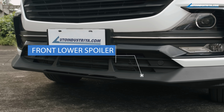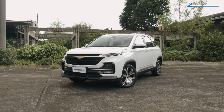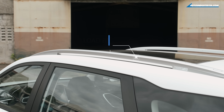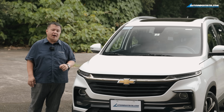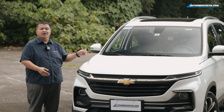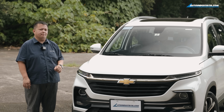But if you look at the profile of the vehicle, it is very much an SUV in terms of the ground clearance with these nice 18-inch wheels and the roof rails up top that are actually load-bearing. No, those are not just for show. Those actually can take quite a bit of weight, which is something we always appreciate when you put it on any kind of SUV or even pickup truck or any vehicle for that matter. It's got to have purpose.